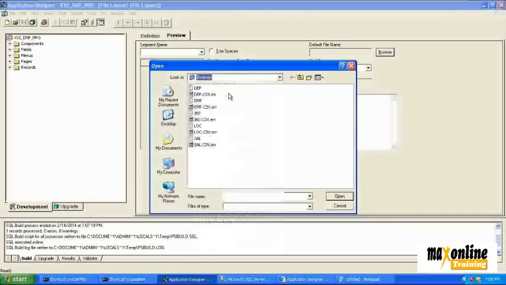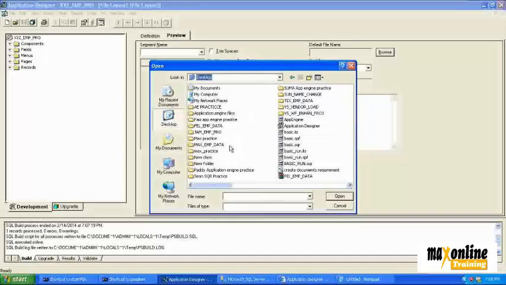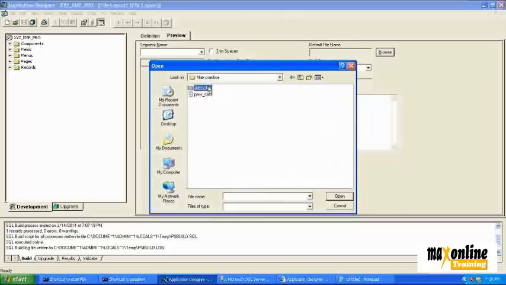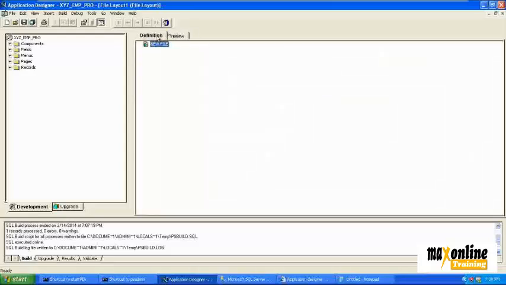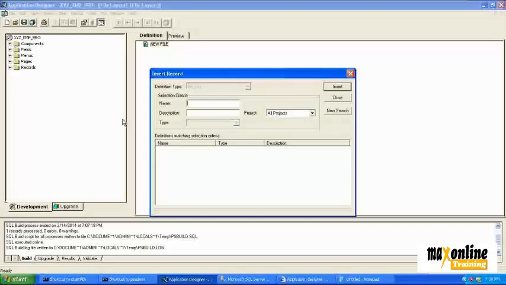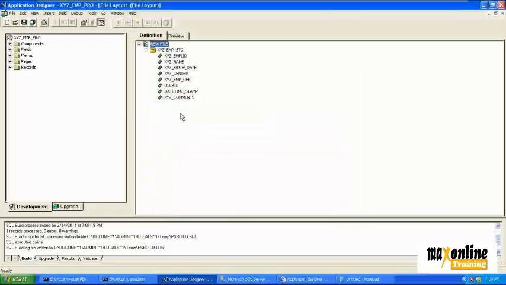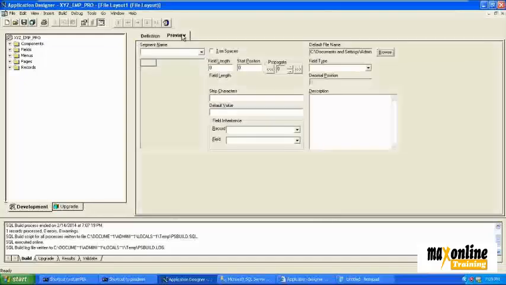Where is the file? No, this is your employee file. Then for this file, which record do you have to map? Insert record. You have to map your staging record. Employee staging. This is the record. Go to the preview again.